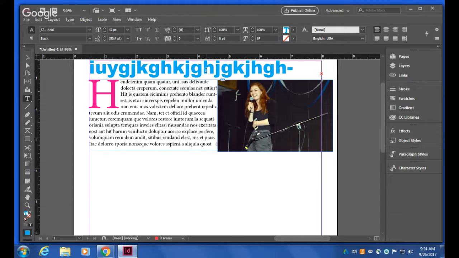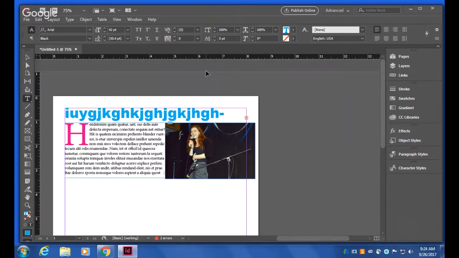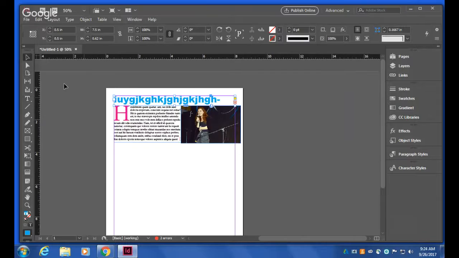There we go. That's basically what you do with InDesign. It's all about making boxes and filling them with text and filling them with photos. That's the basic functionality of InDesign. You shuffle stuff around, and you shuffle and shuffle. And then when you're happy with the way things look, you're done. That is the very, very basic functionality of this program.